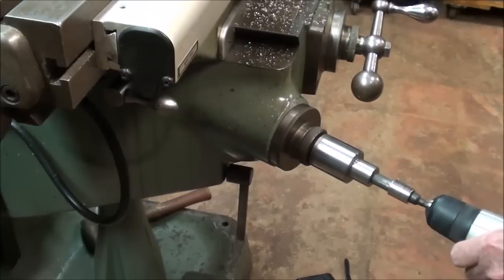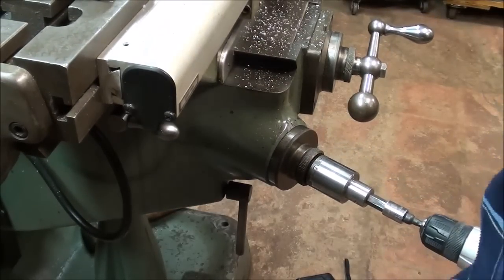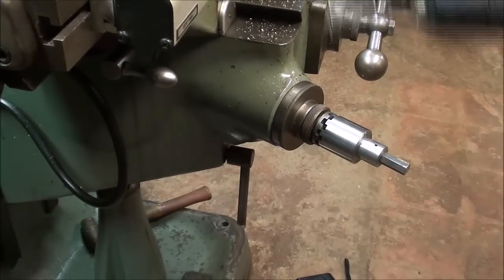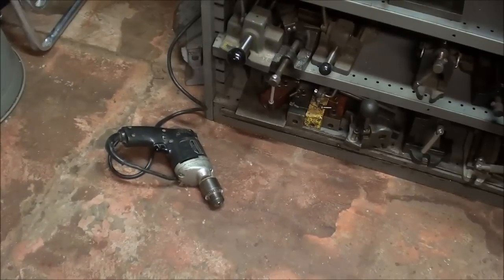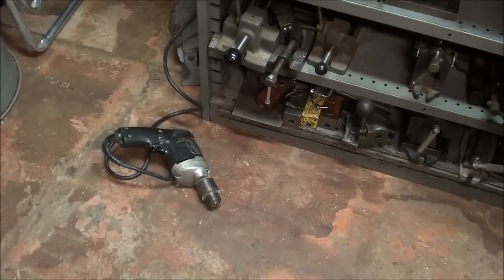Of course it's easier going down. I must apologize — it worked a little better than what I expected. But if you really want some power, you've got to use a plug-in type. But then you're tied to that cord and that's no fun either. So if you've got a good battery powered drill, that's the route to go.